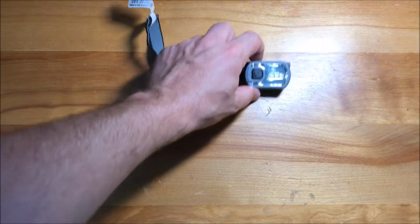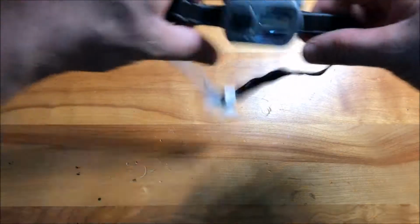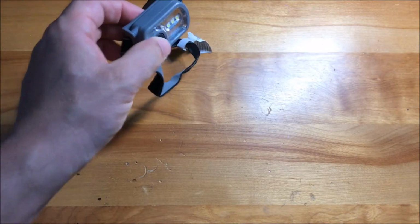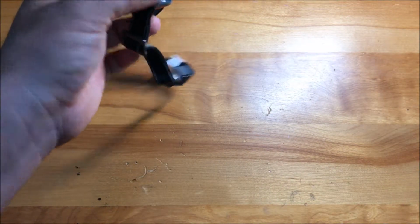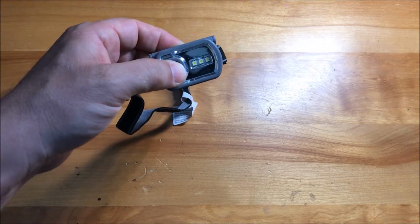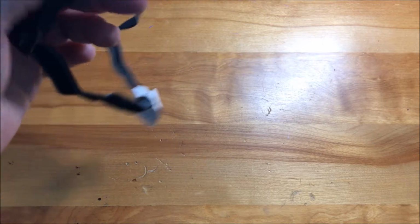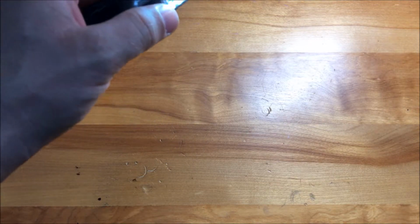Everybody likes the headlamps. They're easy. This one you can find at Walmart for a total of $1. I don't mark this as my primary light just because it's not an actual flashlight. It's a headlamp and I don't want to get in any trouble, so I carry this as a secondary light. But as you can see, it's very bright, and since it's a headlamp, it's easy to use. I can wear it around the aircraft.